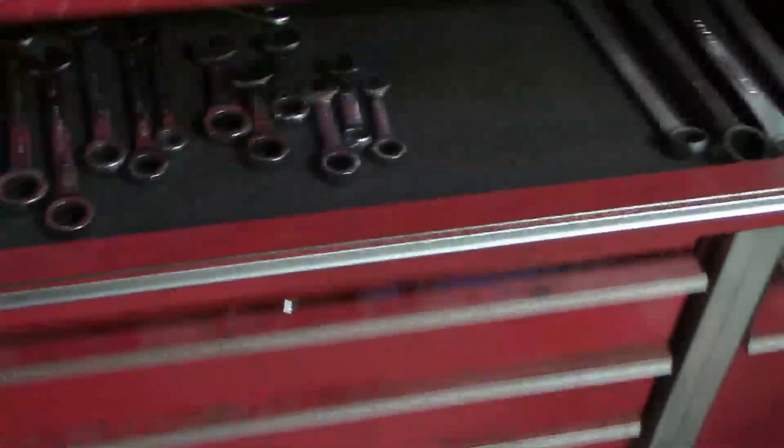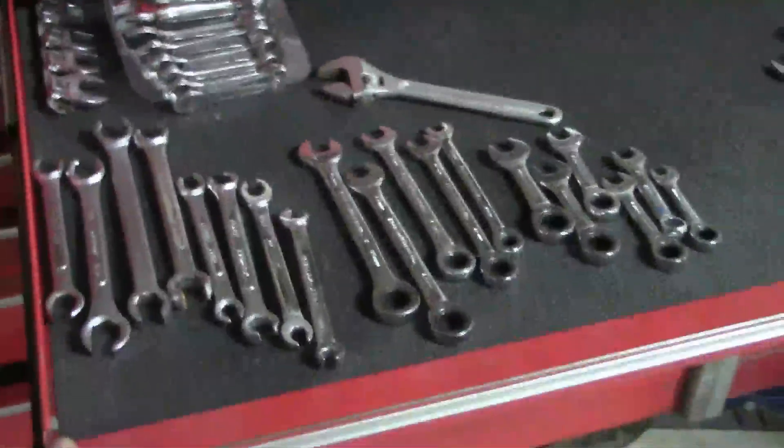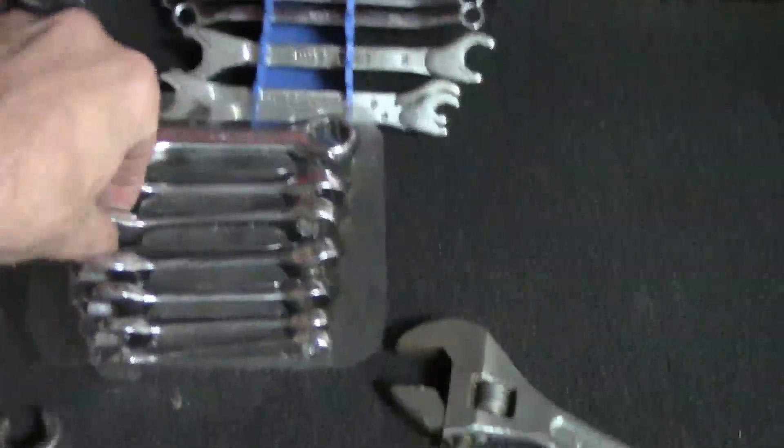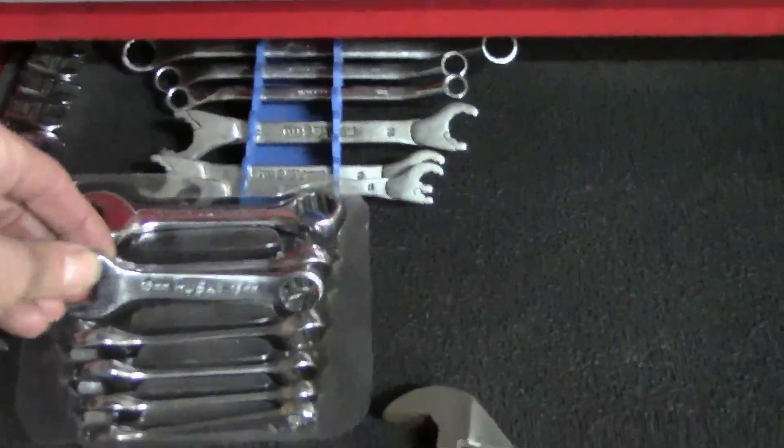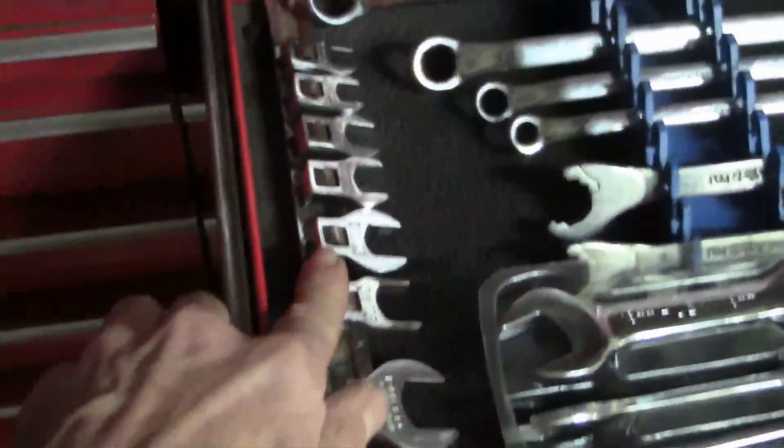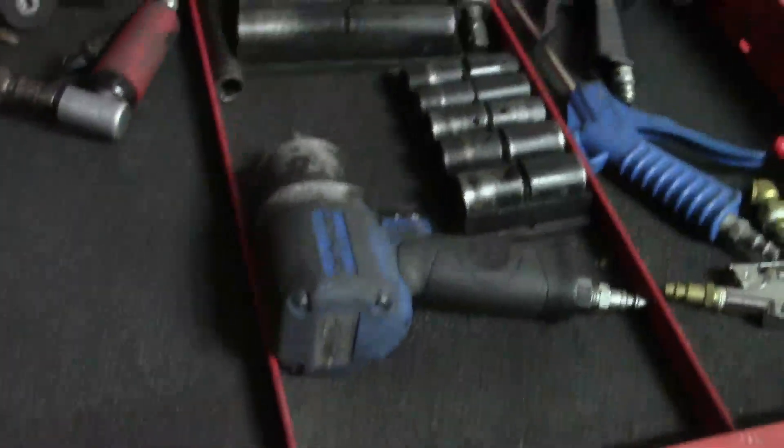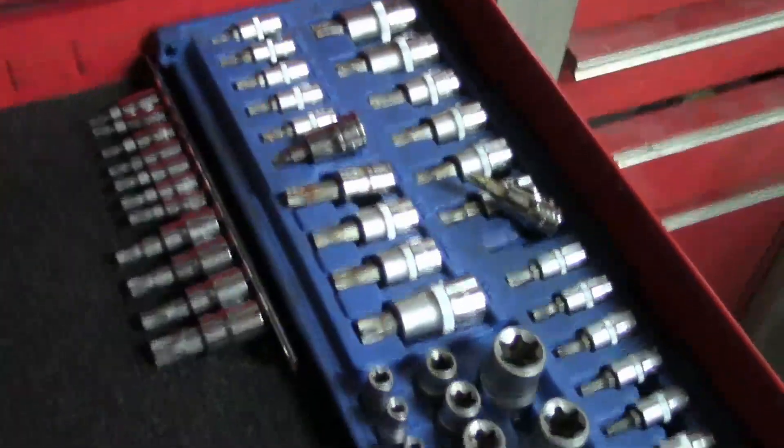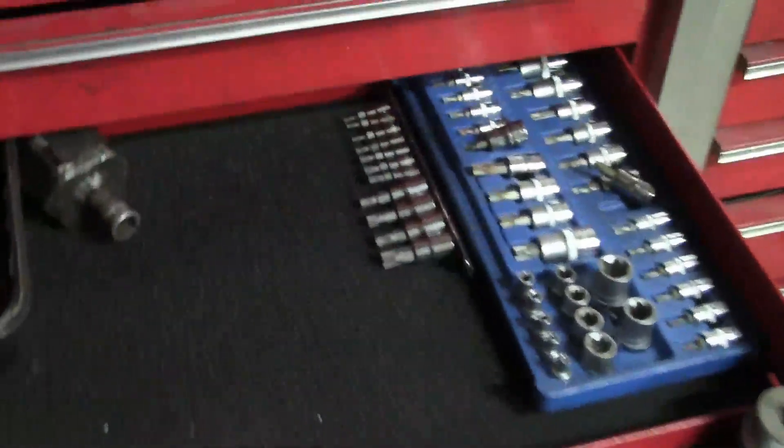Then we've got the big drawers. The one on top is just for junk, just like most mechanics, I always have a junk drawer. There's wrenches, more wrenches. These are some of the gear wrench wrenches. These are all line wrenches. Stubby wrenches, these are real handy, little short ones come in handy a lot of times. These are crowfoot wrenches here, use these when you need to get out a nut in a tight place. Don't use those a whole lot. Impact stuff in there. Air tools.